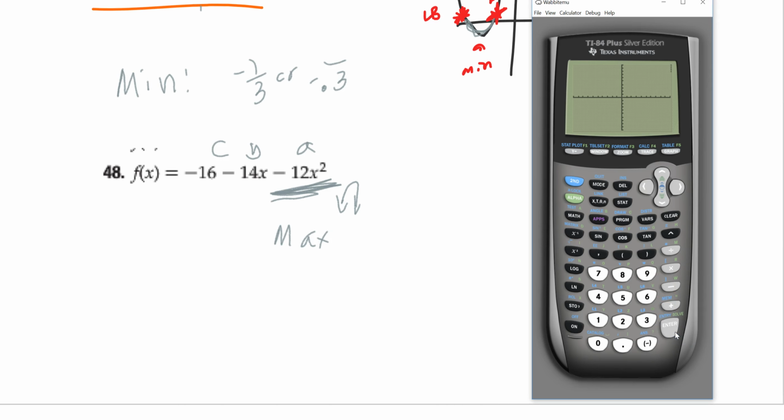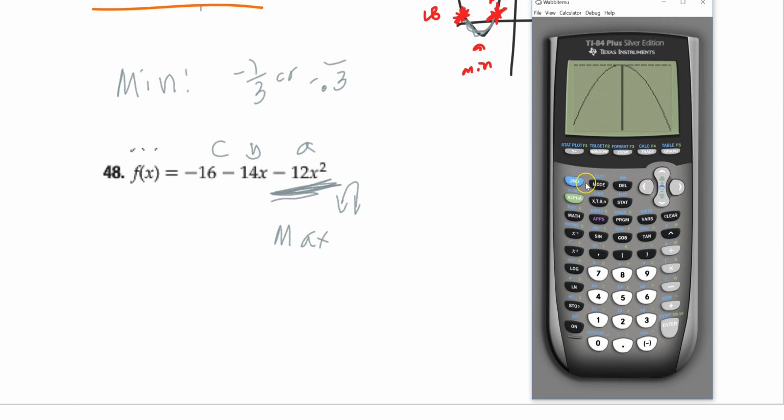Hit enter. It's not working for me right now. Zoom out. It usually lets you decide where you want to zoom out. So then you press enter and it zooms out. You can kind of see it. And you can zoom in again, I guess. I'm going to go back to zoom fit because that worked the best. Sorry, zoom fit, I didn't mean to disparage you earlier. So there you go. This is my zoom fit.